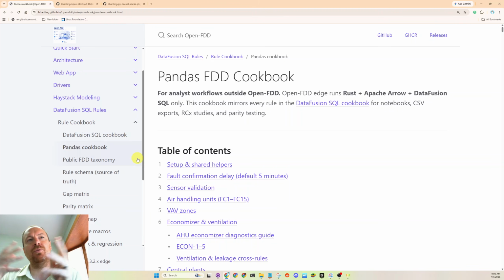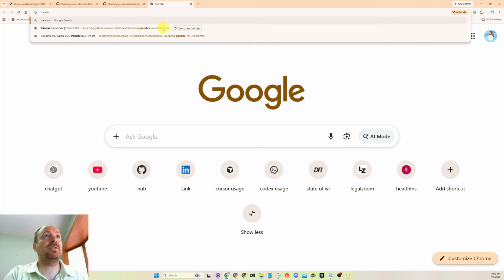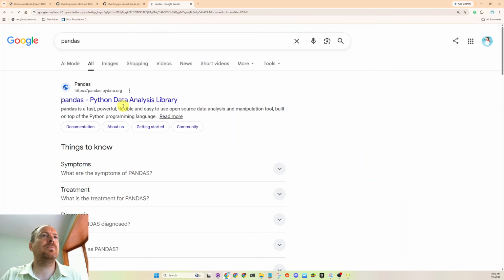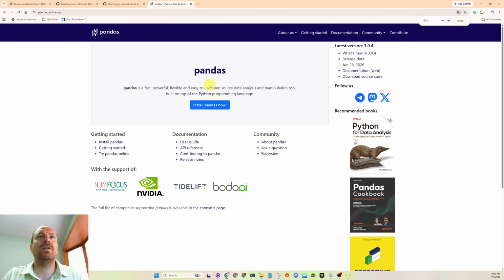So the newest version 3 of Open-FDD, which is a compiled Rust application, won't use Python or pandas at all. But what is neat about Python and pandas is that pandas is just a generic Python data analysis, data manipulation tool.